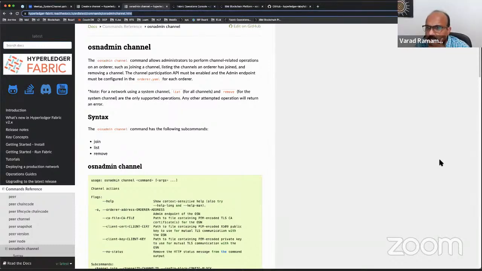Let's see, Christoph. Okay, follow up. Let's say we have 3 organizations, each managing an order in a given channel. Now 2 new orgs want to join the consortium. Then approval from the existing participants is needed before the 2 can join. It should not be possible for a random organization to join the channel and synchronize the blocks.